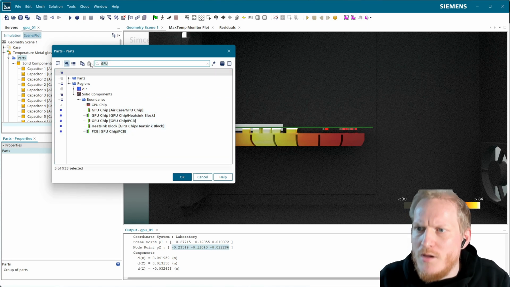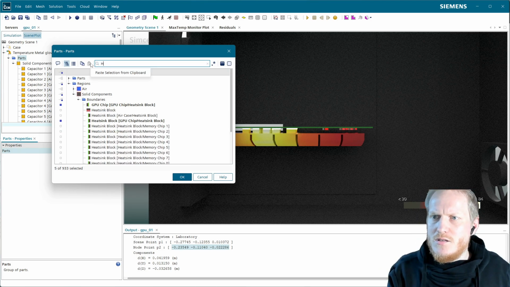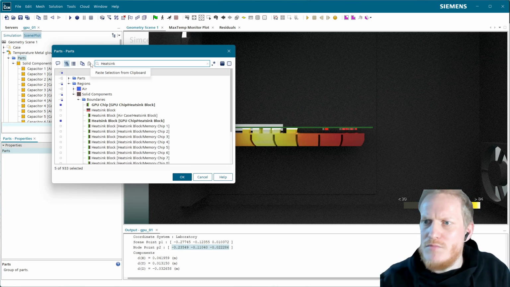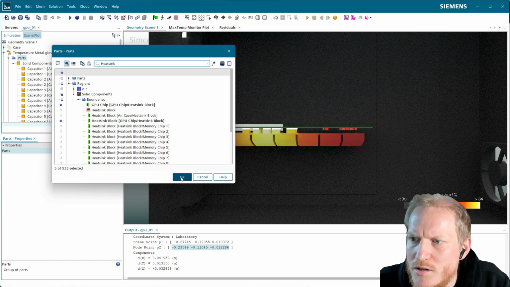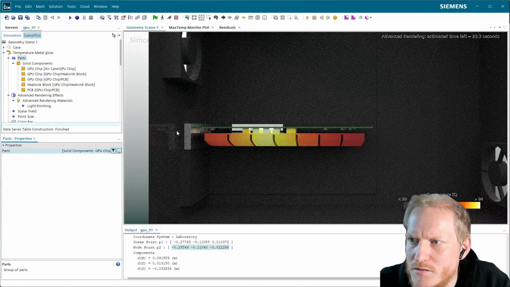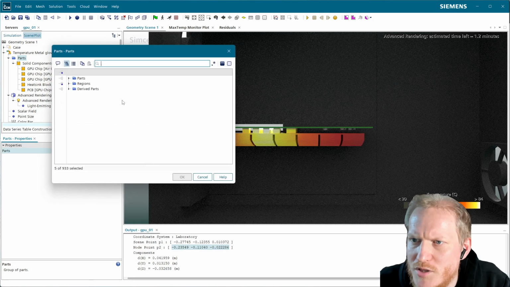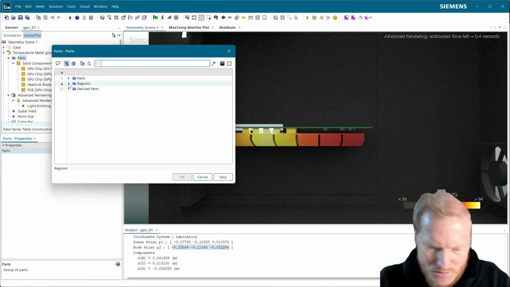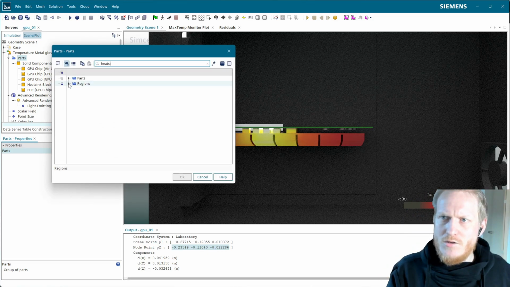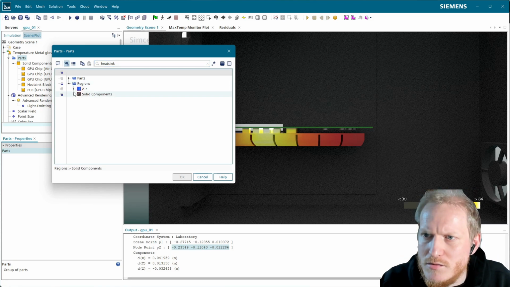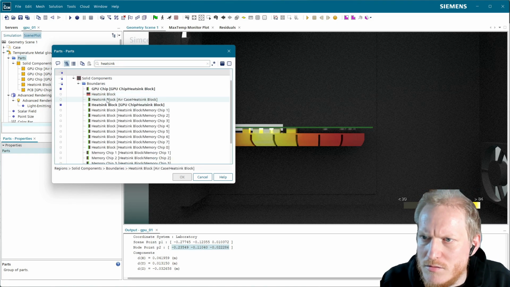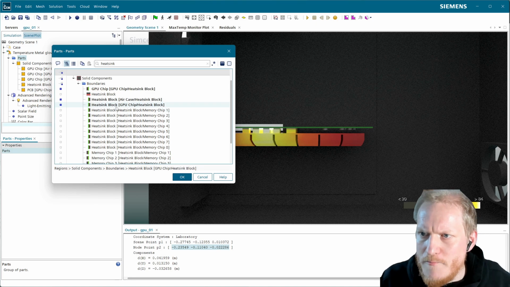Here we go. And we say heat sink, because let's light it like that first. Now we need light on the GPU as well. Heat on the heat sink. Heat sink block.